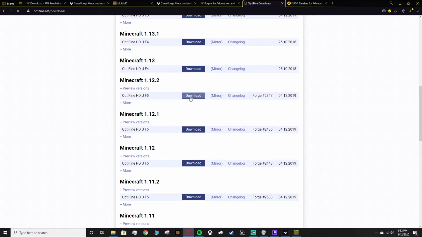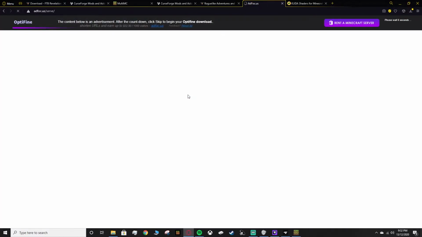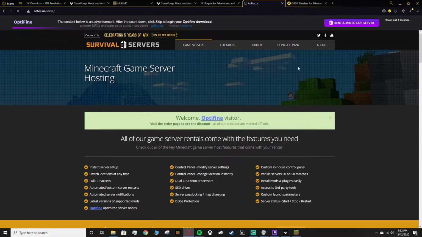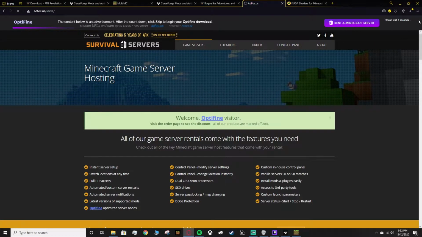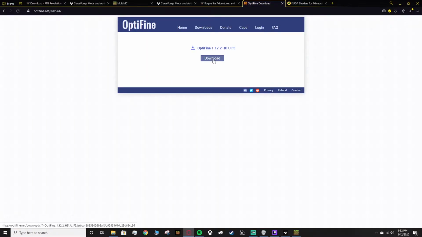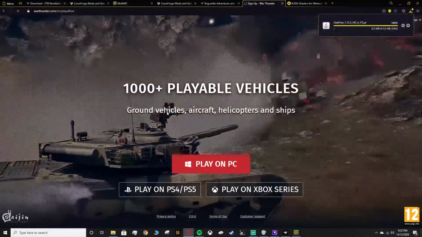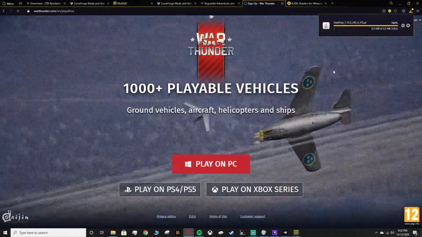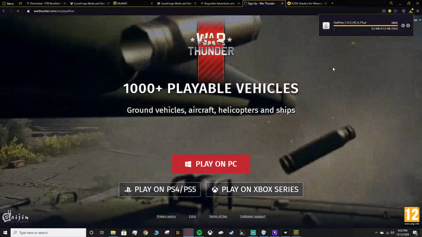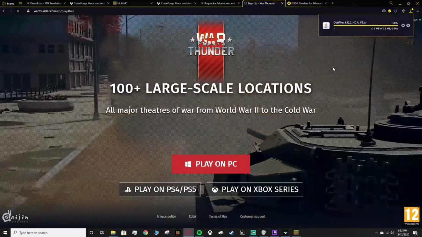So we'll click download. And hopefully, oh, apparently we're going to have to watch an ad and do all that fun stuff. So in the top right over here, we should get the skip button. So we'll click skip. And here we go. We get another page that loads up. We'll click download. And hopefully it'll download. Here we go. It'll go into our downloads folder. So we'll click save. Obviously, we're getting some nice ads here. Thankfully, nothing explicit. So so far, so good.